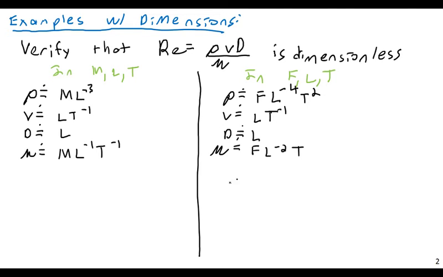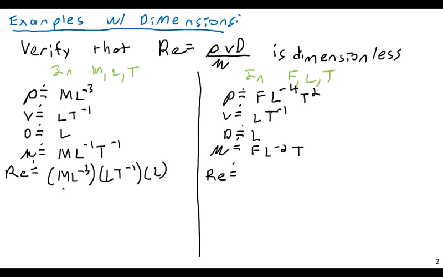And the Reynolds number would have units of, so actually let's work through the Reynolds number for each of these. In this expression here, I'm just going to replace each term with its dimensions. If I replace density with its dimensions, et cetera, I will get M L to the negative 3 times L T to the negative 1 times L, divided by M L to the negative 1, L to the negative 1, T to the negative 1.